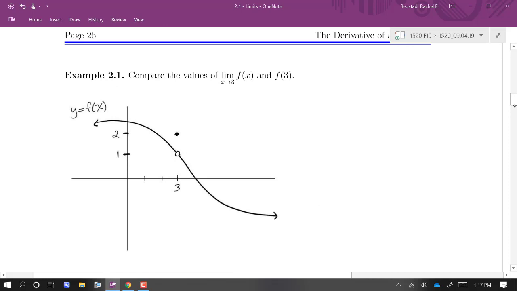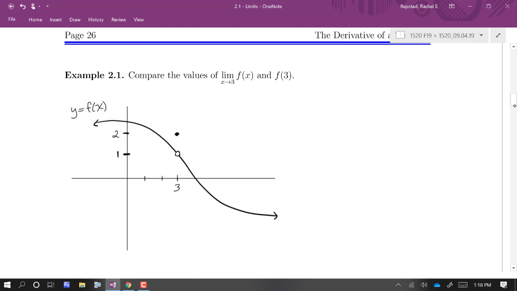So here's a graph of a function. We don't have an equation, but it's a graph of a function. And look, this function does something weird at x equals 3, and it's situations like these that make us want to define a limit. To describe the weirdness, the reason that it's weird is because f of 3 exists. What is f of 3? It says 2.